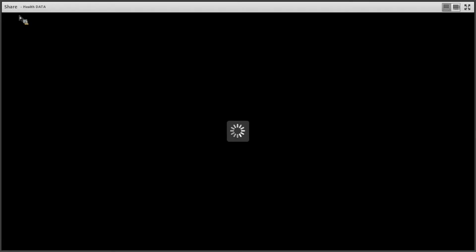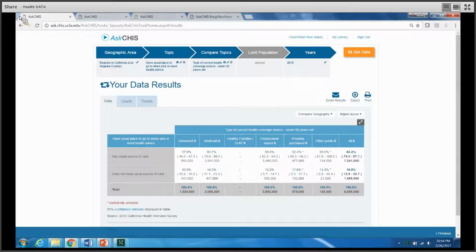In order to get started, you'll need to navigate to the AskCHIS web tool and develop either a univariate or a bivariate data table. In this case, we've already developed a bivariate data table in our previous example and have it here to use. You'll notice that we have a few different options over here on the left-hand side related to data displays. Go ahead and start with our first data display option, which is a bar chart.